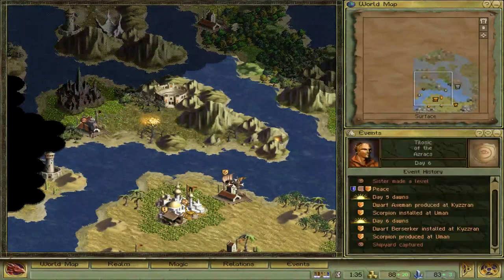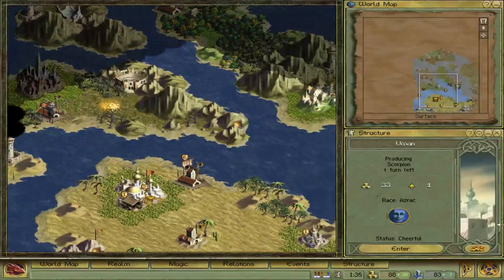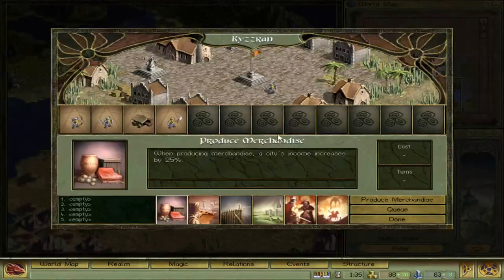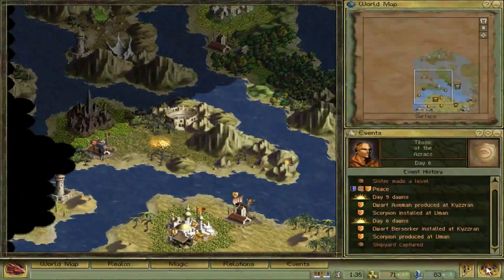Oh dear, oh crap, that means the goblins bought the Dark Elf City. Well, I guess that gives me even more incentive to capture them, because I definitely do not want the goblins sitting with that city on my doorstep. Okay. Let's get some Berserkers going on here.